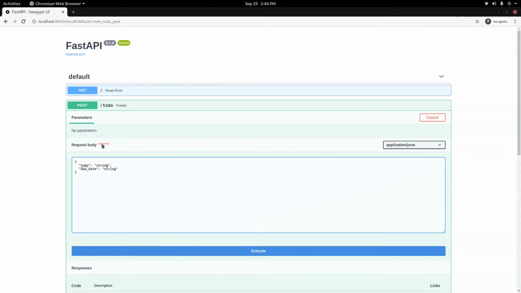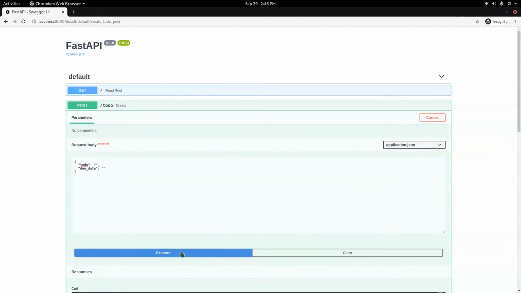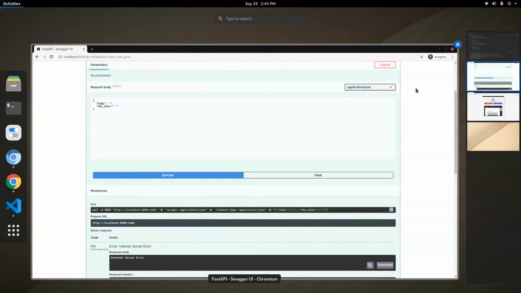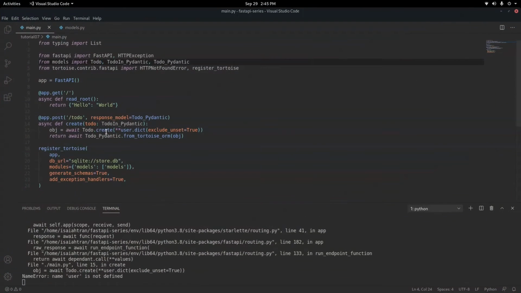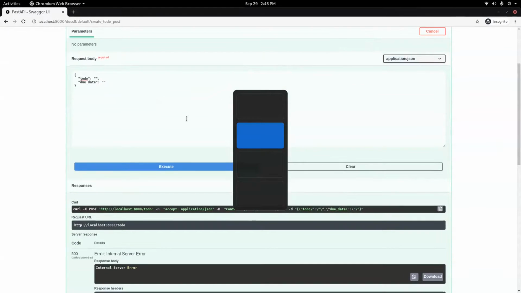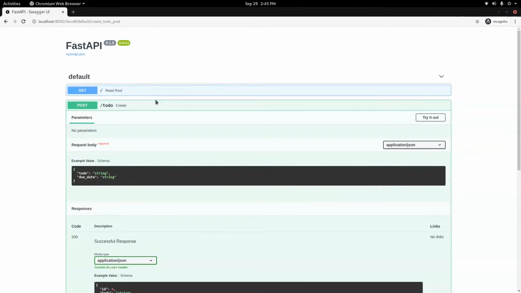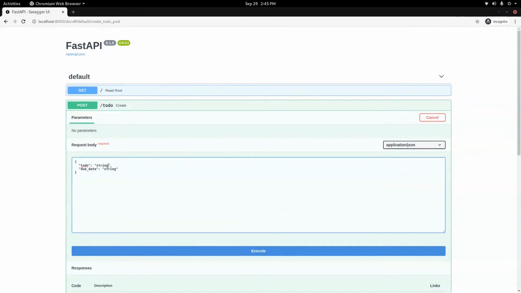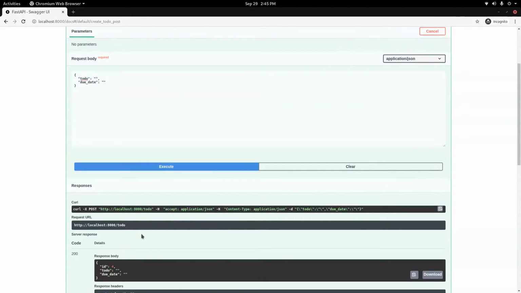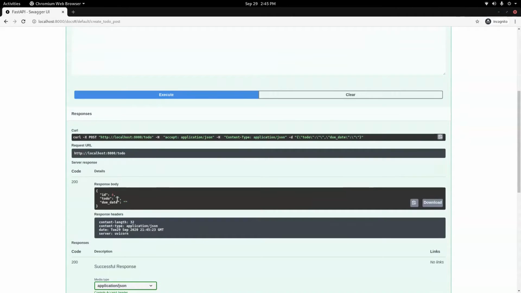So let's keep our to-do empty and our due date empty. Internal server error. And we can see user is not defined. So I have to do to-do. And then we're just going to refresh again. Try it out. Keep this empty. Execute. And we can see it's correct. We have our ID, to do, and due date. So there were several errors in there that we fixed.